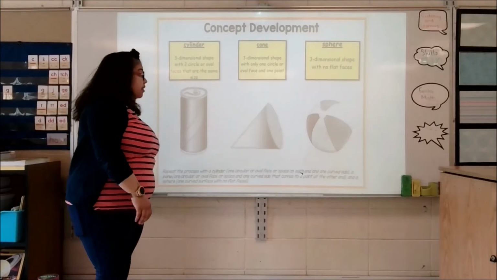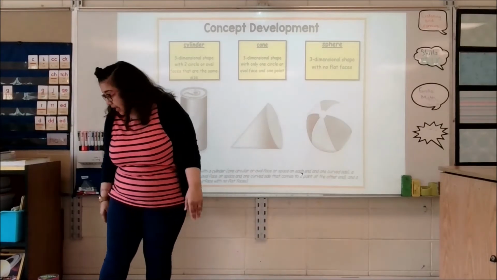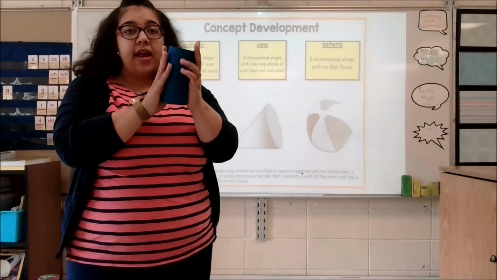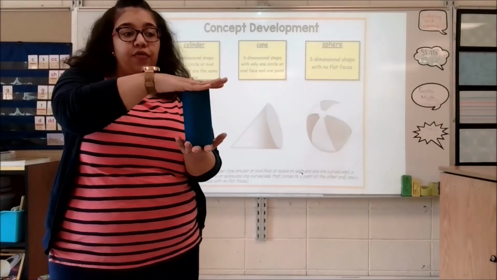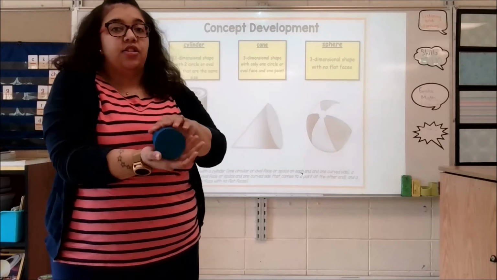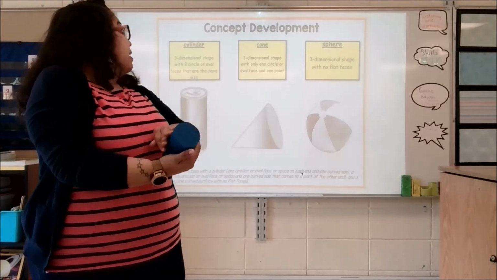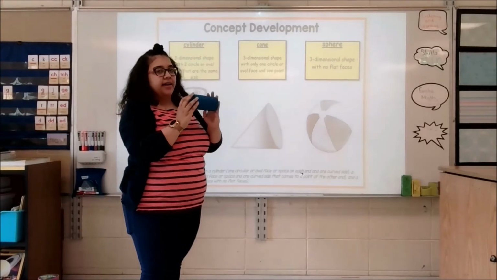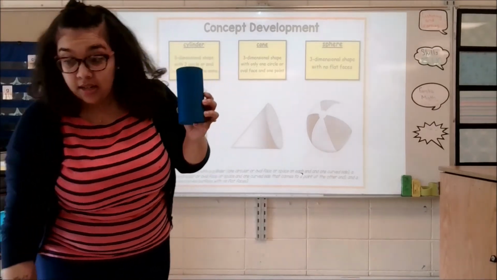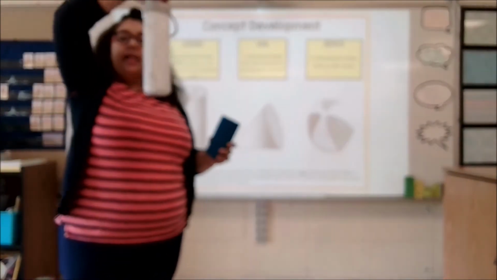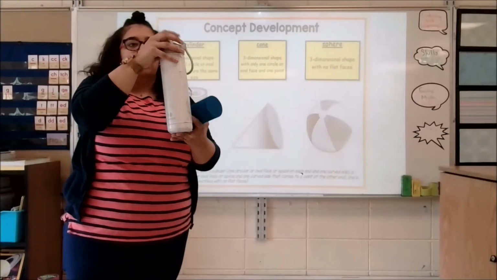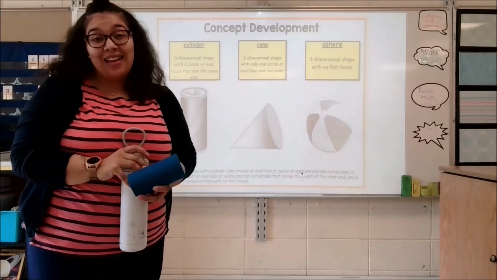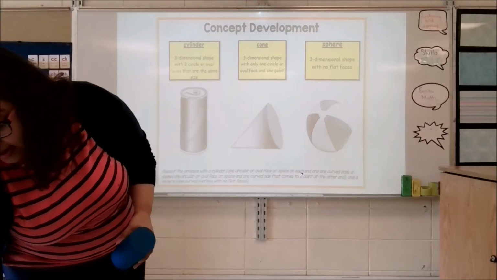We also have cylinders. Picture here we see a can cylinder. It is round, but it also has 2 flat faces, and it's round, which also allows it to roll. So 2 circular faces that are the same size, and it has the ability to roll like my water bottle. See? 2 round faces. Turn it on its side, I bet it'll roll away. Let's not test that one out right now.